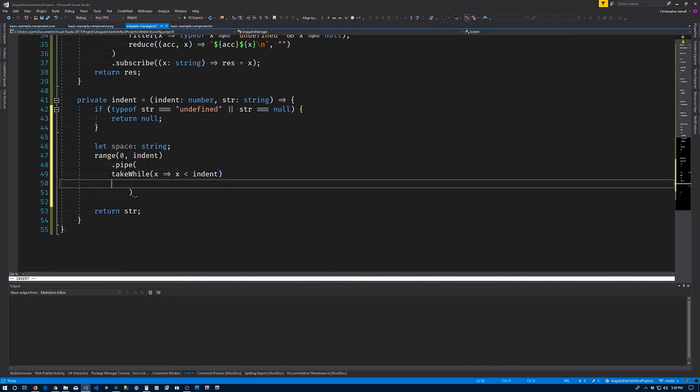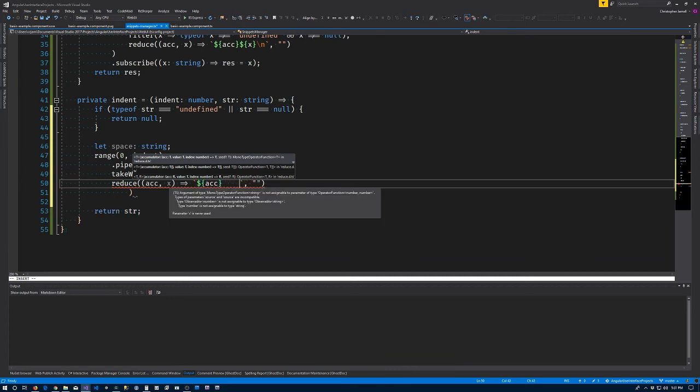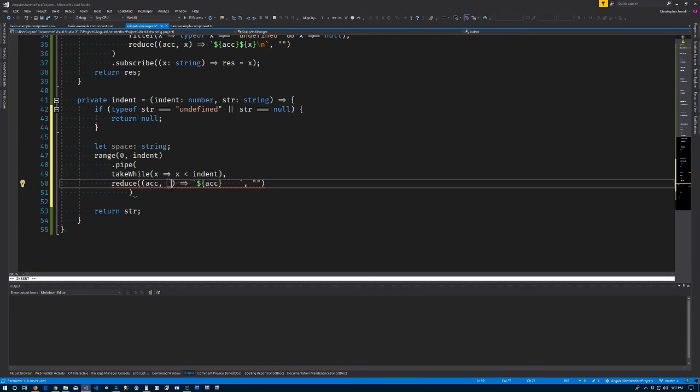So now we're going to do again, we're going to put a comma in here, and now we're going to do reduce. Again, accumulator x, and we're going to do once again template string. Start off with an empty string, double colons, empty string, and all I'm going to do then is put the accumulator and 1, 2, 3, 4 spaces, and actually I'm going to change this x to an underscore because I really do not care what it is.